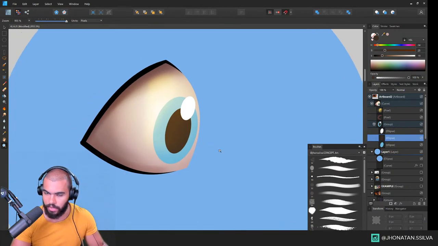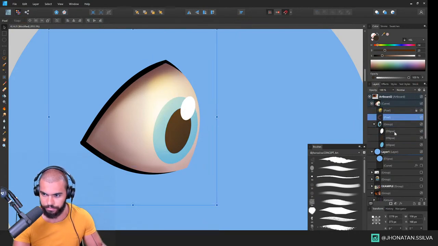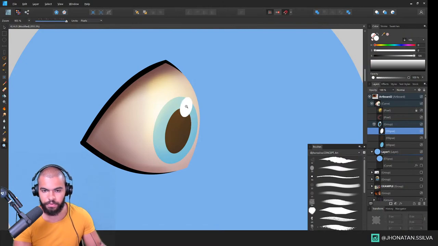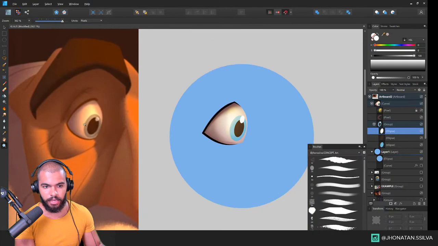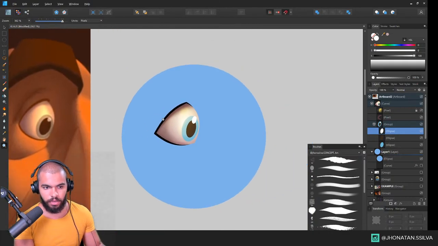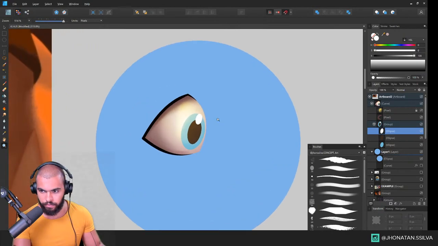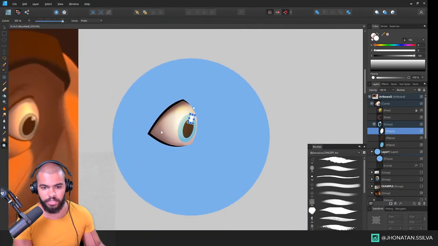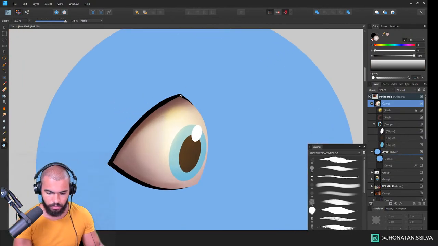Okay, we have just recreated a very simple way to do the eyes. And if you ask me, John, what can we learn from this exercise? You are learning how to recognize the angle of the eyes, how you can apply the values, of course, there are values here, and how you can apply the shadings using painting skills if you want to develop this as well.